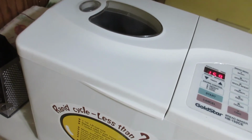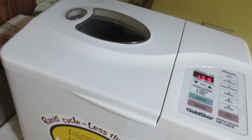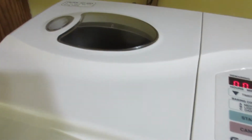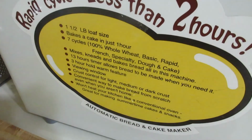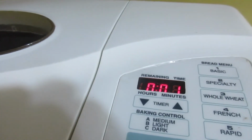We'll come back just before time for the bread to be done. 2 minutes until the beeper goes off and my bread is done. It's in there somewhere. It's not a big loaf, but it's gonna be a good loaf, I'm sure. It has been making the house smell real good for the last half an hour or so. Just about a minute left.